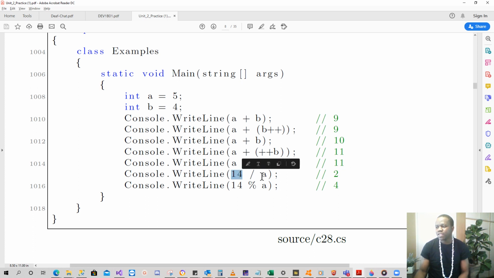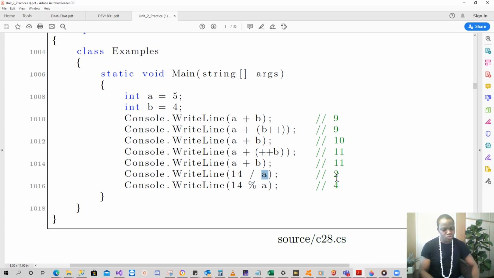Then 14 divided by A. A is 5. When you divide 14 by 7, you get 2. However, when you divide by 5, the decimal point is truncated because this is an integer and this is another integer. So 14 divided by 5 will give you 2 here.